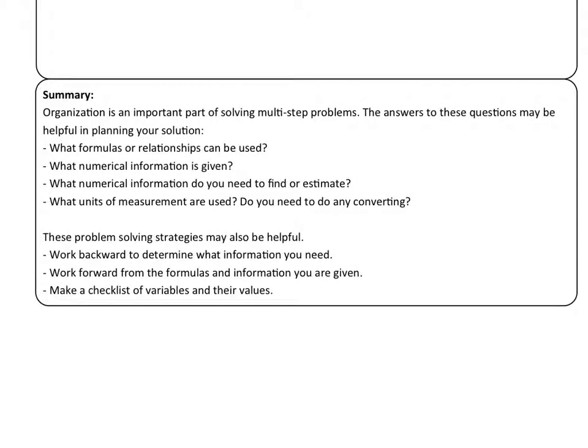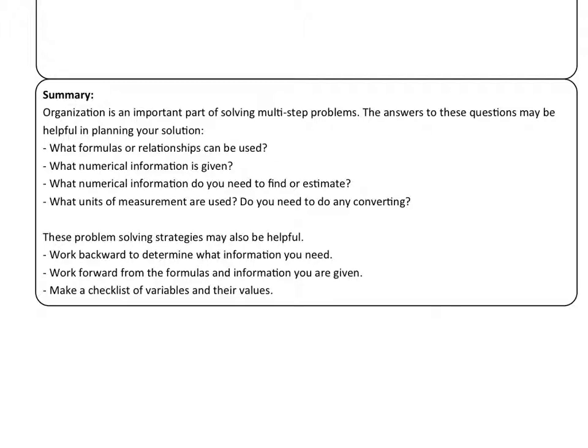I'll also give you a cute little summary here so that you guys can kind of follow this. Organization is an important key to solving multiple step problems, especially ones like this that have a lot of different parts. The answers to these questions may be helpful in planning your solutions. What formulas or relationships can be used? What numerical information is given, and that's why I highlight all the numbers usually. What numerical information do you need to find or estimate? So figure out what it is you actually need to find, and what units of measurement are used.